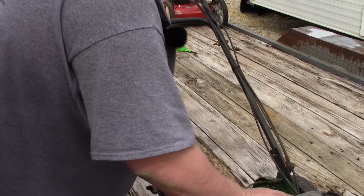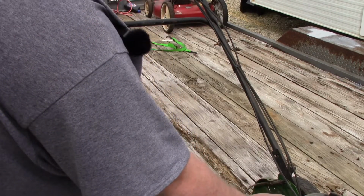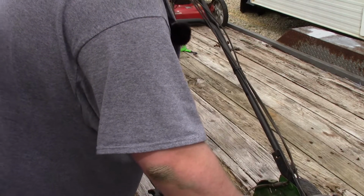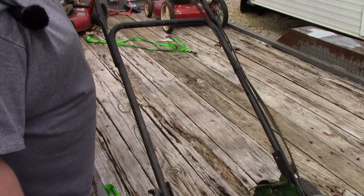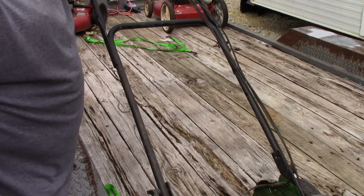This cable barely moves, so the cable might be bad. Oh, well, okay, so this isn't even... Okay, so that may work, I don't know. And then... So that doesn't work either.